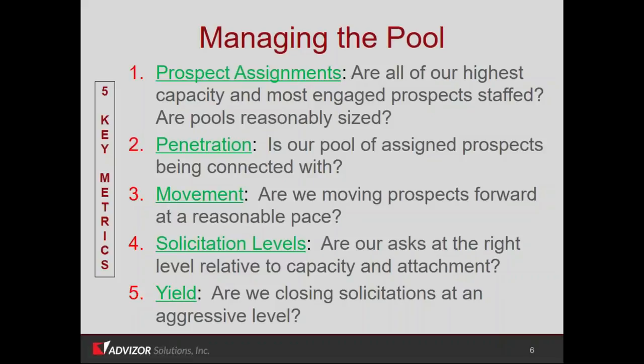We did a webinar back in May on how to appropriately size pools for major gift officers, and we built on a bunch of data from quite a few of our clients. So that's the first thing, making sure the right prospects are assigned. And then secondly is the penetration. Is the pool of assigned prospects being connected with?